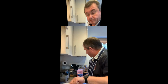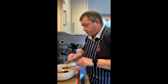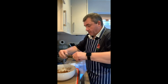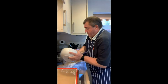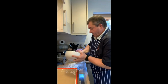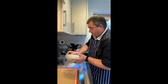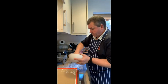Right, I think that's pretty much all mixed in now. So what I've just done is lightly floured the surface. I will also make sure my hands are nice and floury, because what we're going to do now is get this out, and we want to knead it as such. We want to get it all together. Because it's a very sticky, very dryish dough, you have to watch it when you were mixing it earlier, because you end up finding lumps of flour that hadn't been incorporated.